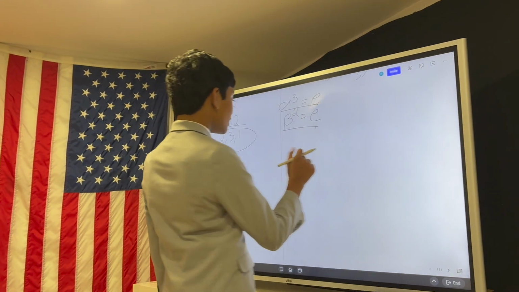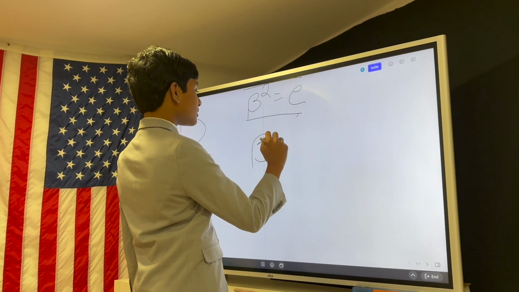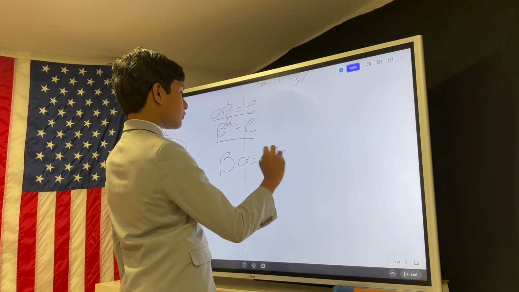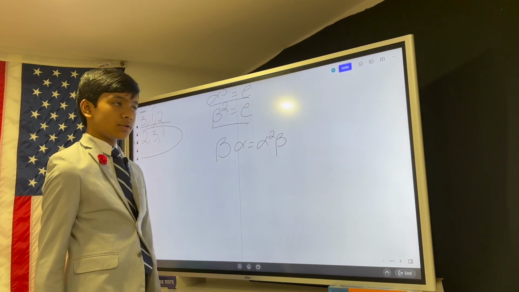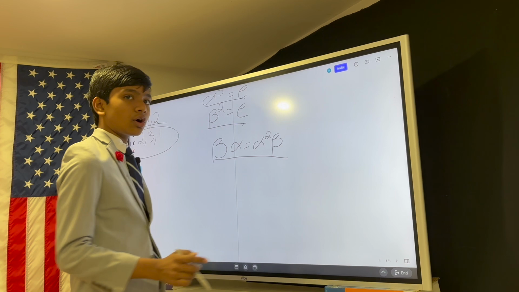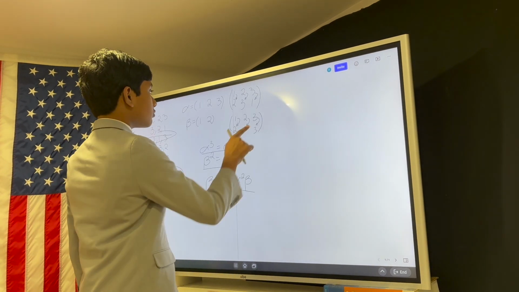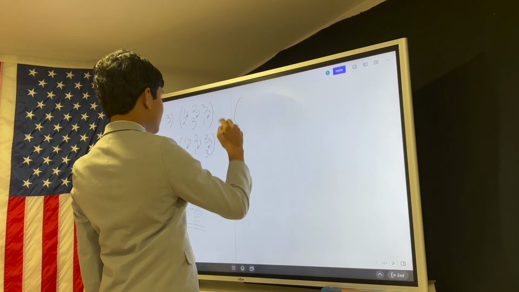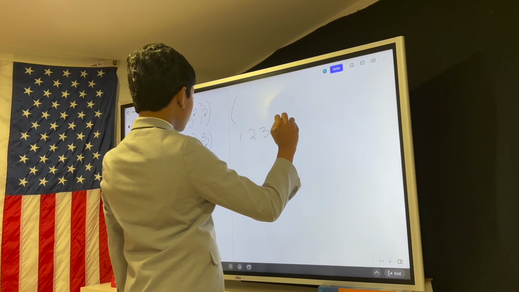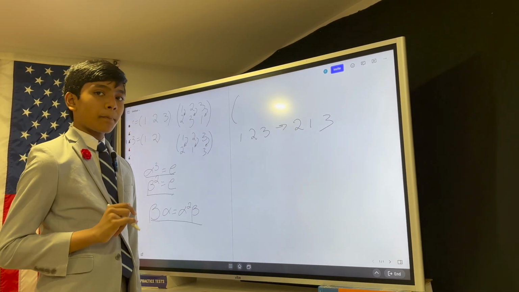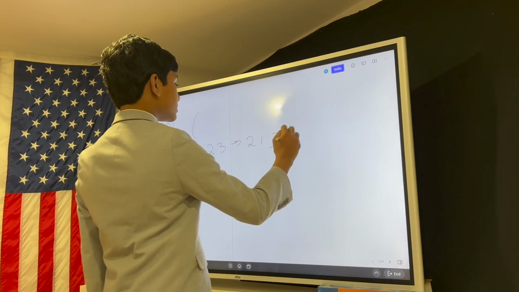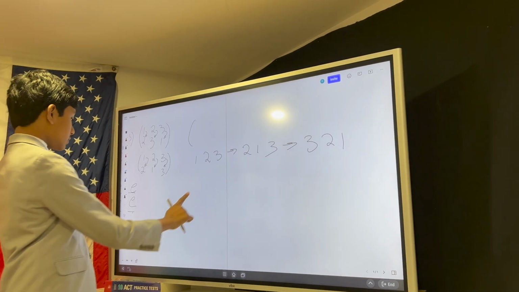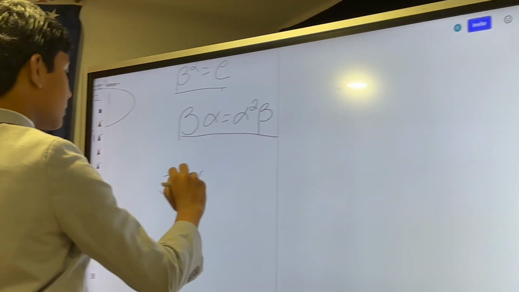All right. So the last property we can verify is that beta alpha is equal to alpha squared beta. Of course, this in terms of composition. And of course, this isn't hard to verify either. What happens when we first compose alpha with beta? So we first do alpha on the set, going from 1, 2, 3 to 2, 1, 3. And then we perform beta on the set, which causes everything to cycle to 3, 2, 1. And so that's what we get on this side.